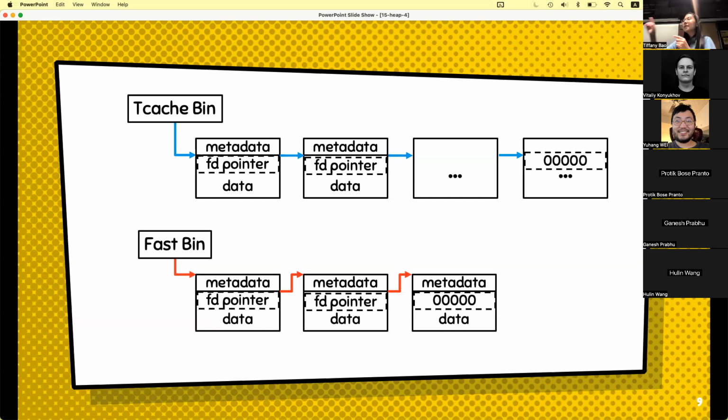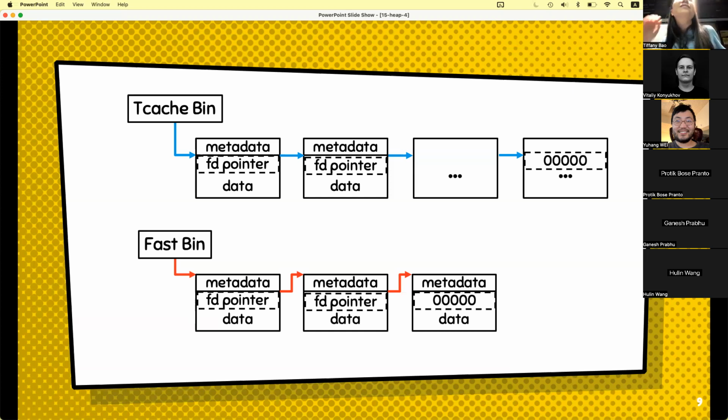So it's like the address right next to the metadata of a chunk, the start of the actual data residing in a freed chunk. And on the contrary, for Fastbin, the pointer will point to the start of the chunk instead of the start of the data. Does it make sense?